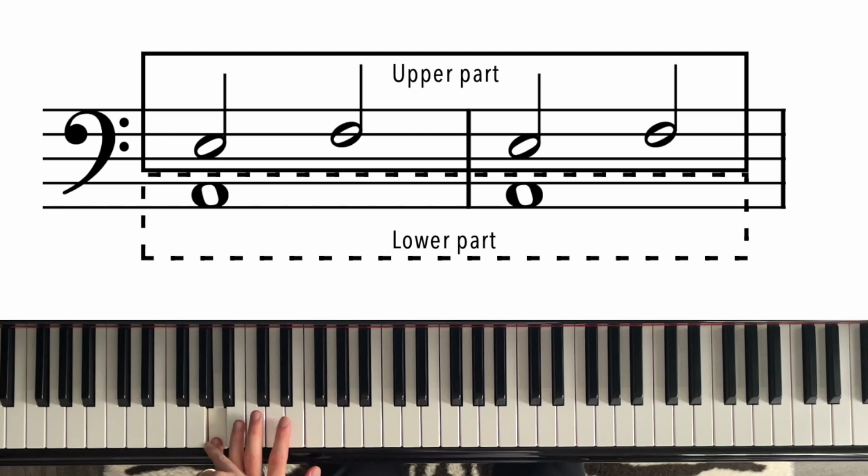So here is A and here is E. We're going to play the 2 together. 1, 2, 3, 4. So I moved and played the 2 minims while I was holding down the semibreve. And this way, this is my bottom part and those 2 notes are my top part. 1, 2, 3, 4. 1, 2, 3, 4.